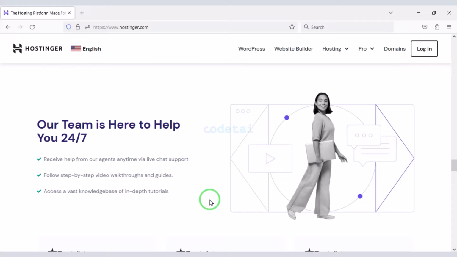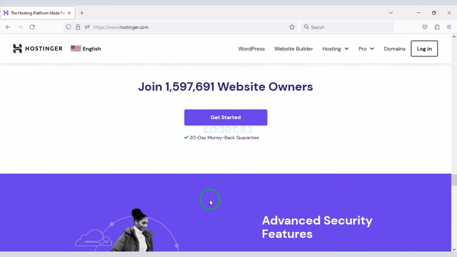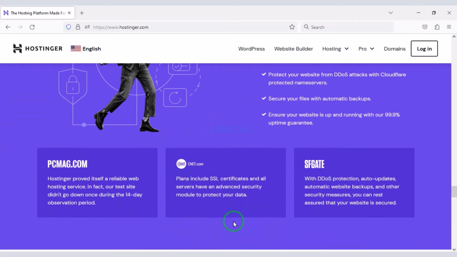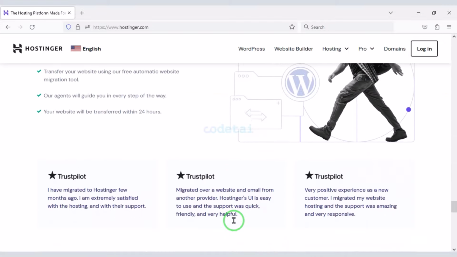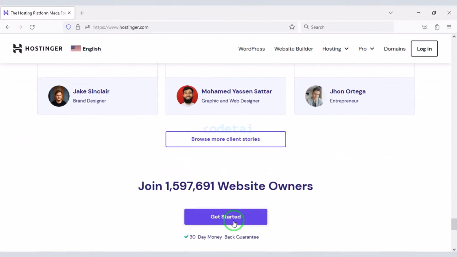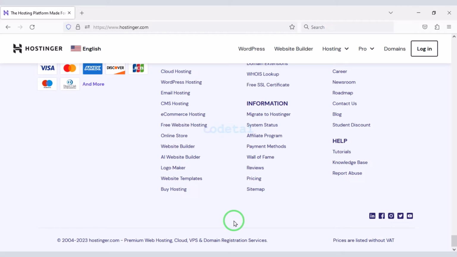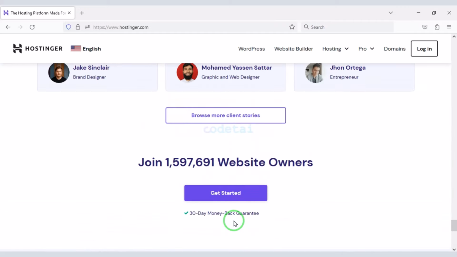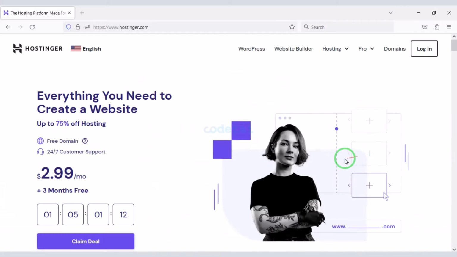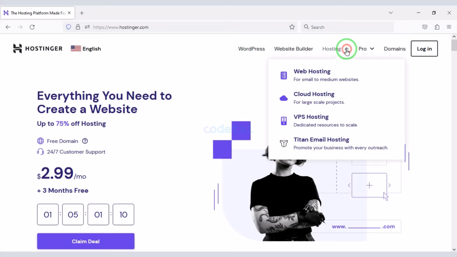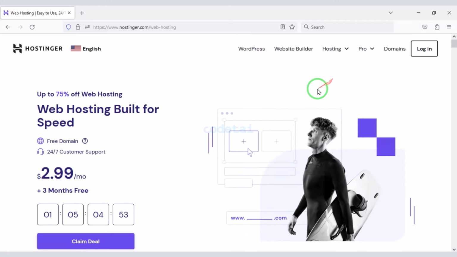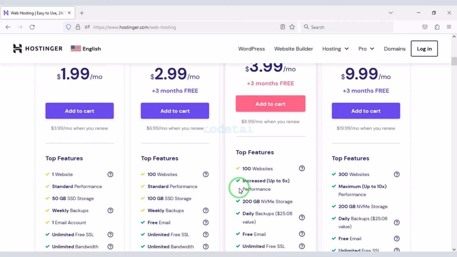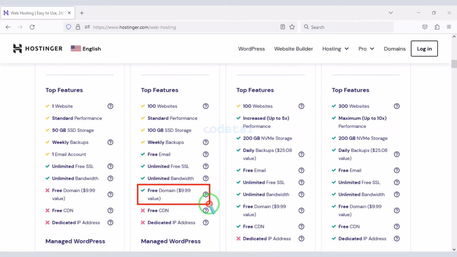If you buy domain hosting from Hostinger, you will get many benefits. I have been using Hostinger domain hosting for my personal website for over 6 years, because their domain hosting service is very high quality. Now we will learn how to purchase web hosting. You definitely get a free domain with these packages.